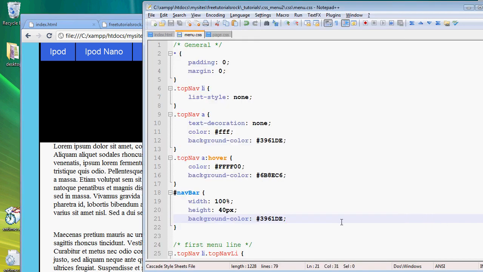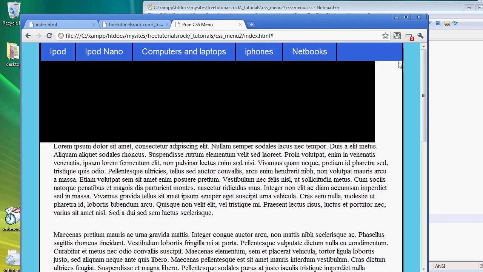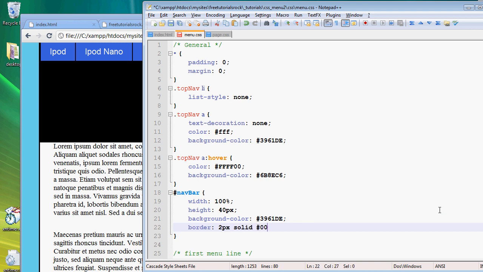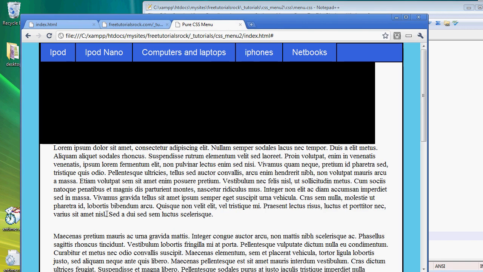And we have to give it a border bottom of 2 pixels. See, right now there's no border. If we go back, border 2 pixels solid 000. And we only want to give a border to the top and bottom. So we're going to go ahead and create another style, border width, and say 2 pixels, 0, 2 pixels, and 0. So if we go back here, there you go. We have a border at the top, and we have a border at the bottom.